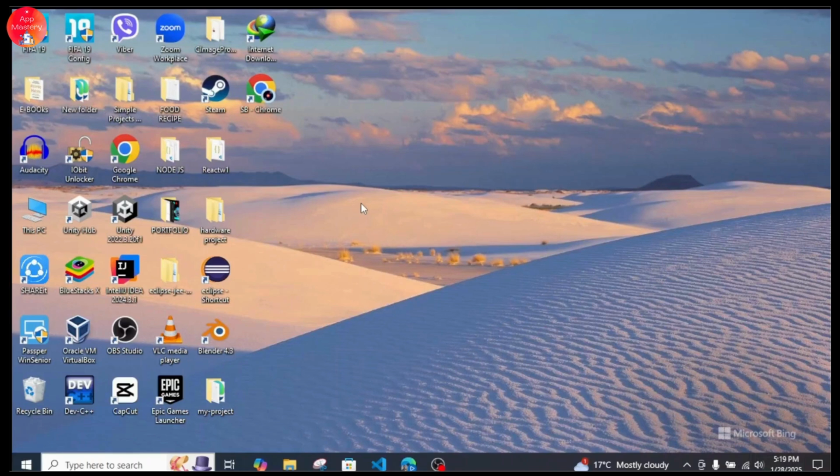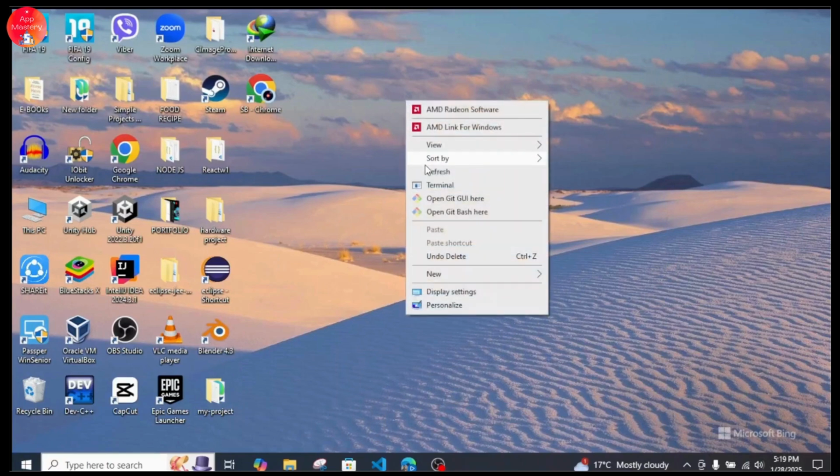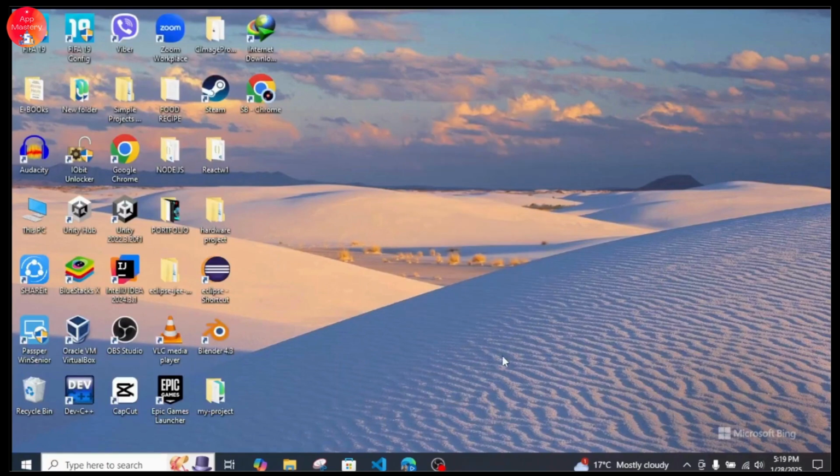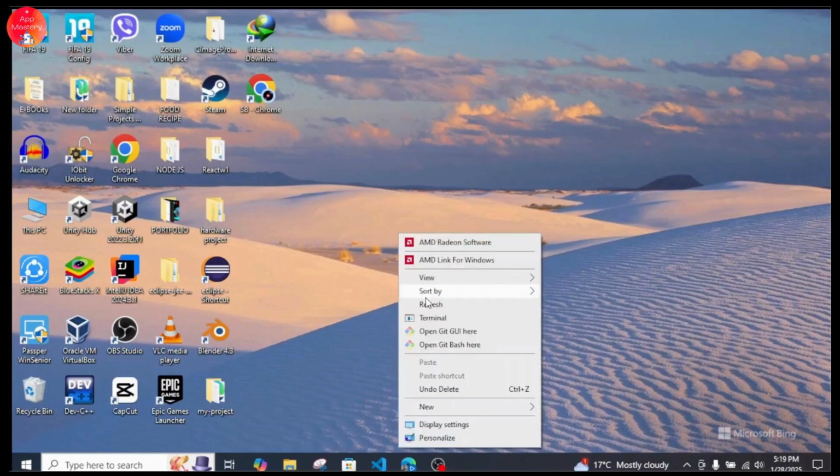In this video I'll be showing you how you can easily make your computer faster, or boost your computer performance. If you have been experiencing lag and slow performance on your computer, it might be basically from your overused application or low RAM. So first thing first, simply make sure you have enough RAM on your device.